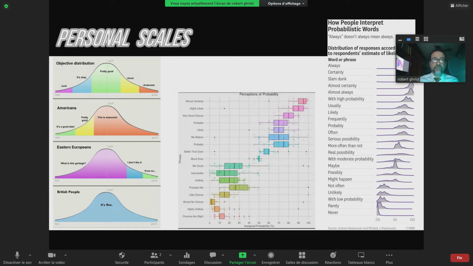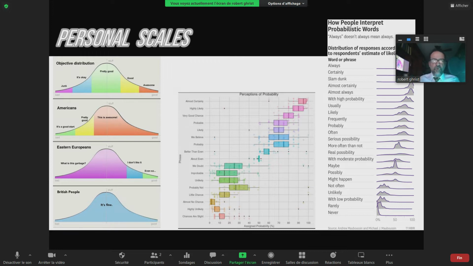Things vary from person to person. The funny sort of meme on the left compares what different people mean when they say, oh, that's good; that can vary quite a bit depending on where you're coming from. From a less humorous point of view, using words that have some sort of probabilistic connotation to them is really kind of sloppy. When someone says that something is likely, there's a whole range of what that can mean depending on who is saying it.